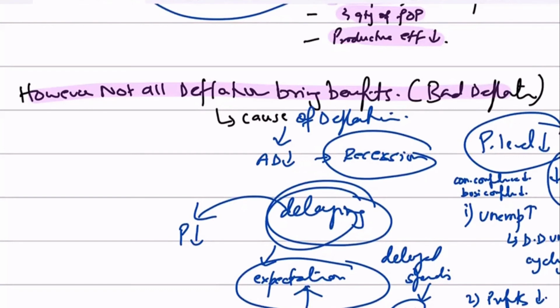Even if you're a developed country and you're having bad deflation, your central bank, your state bank, will have more reserves and more funds, and your government will have more money to bring the economy out of deflation or a recession, as compared to a developing or poor country whose state might already be at huge levels of debt and will lack the funds required to bring the country out of a recession, right? So again, they may resort to borrowing. If you mention these points, you will definitely end up getting good marks.